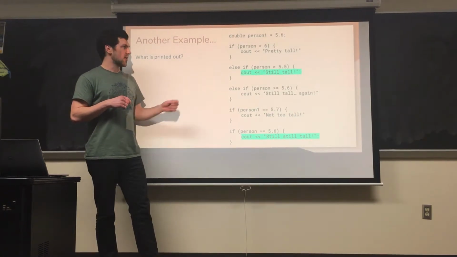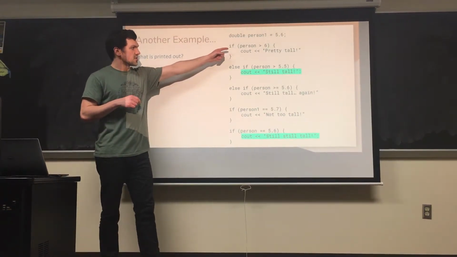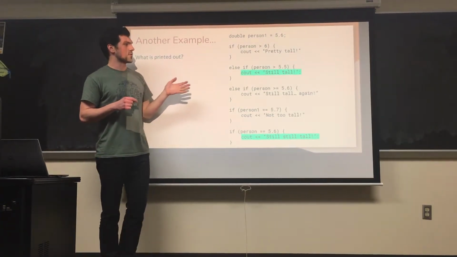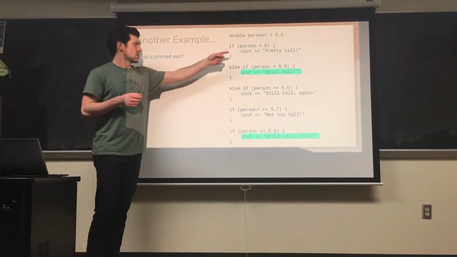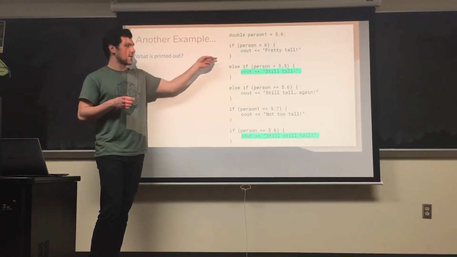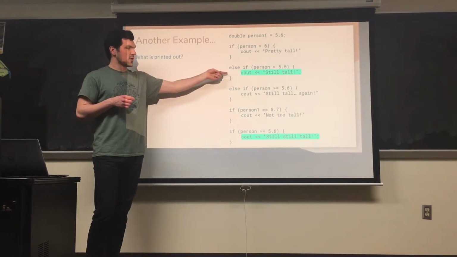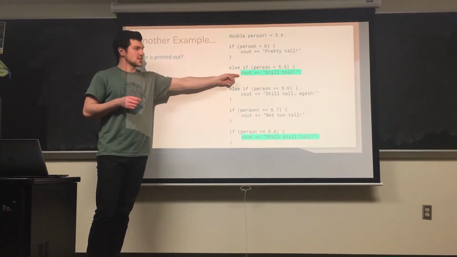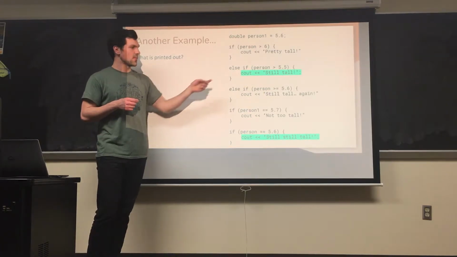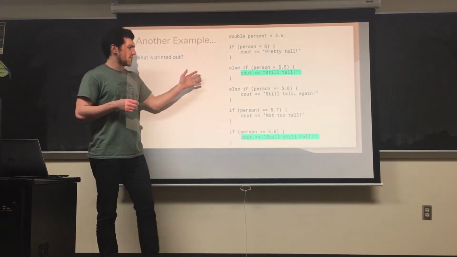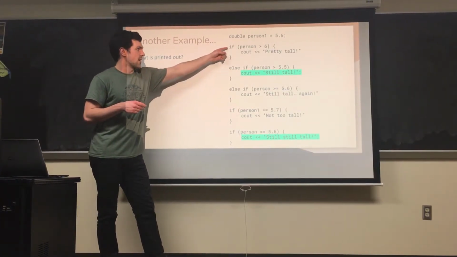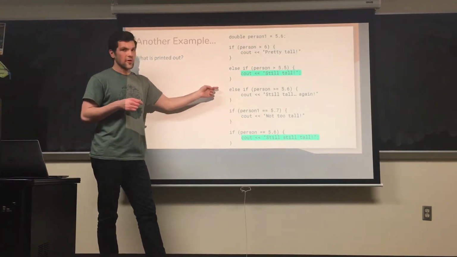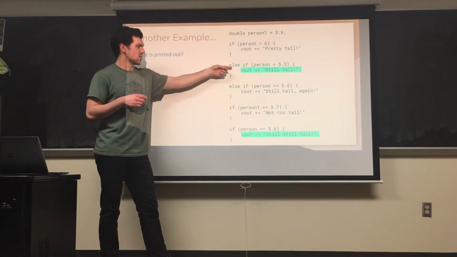If we walk through it together, we'll see if the person is greater than 6 feet, then we'll cout "pretty tall." Well, we're at 5.6 feet, so we're not greater than 6 feet. So we'll go to the next else if because the first statement evaluated is false. Else if the person is greater than 5.5 feet, hey, it is. So then we'll hit this do this in the middle, this cout statement. Next, we'll break out of this whole conditional logic structure set up by this initial if statement. We're not even going to look at this last else because we know the first else if was true.